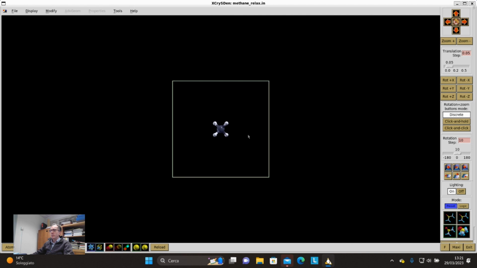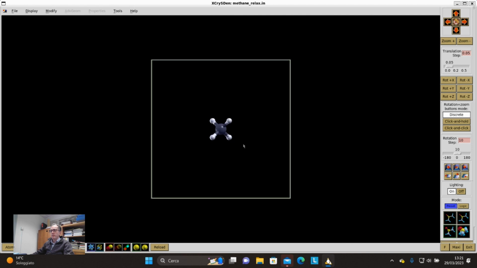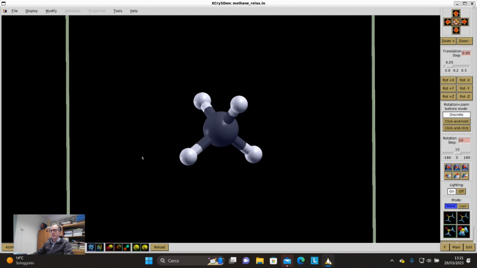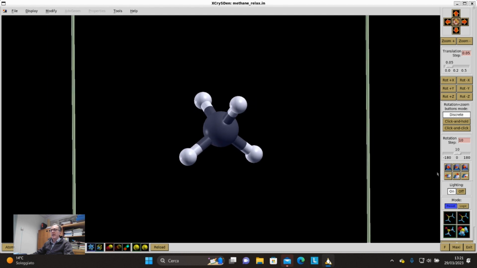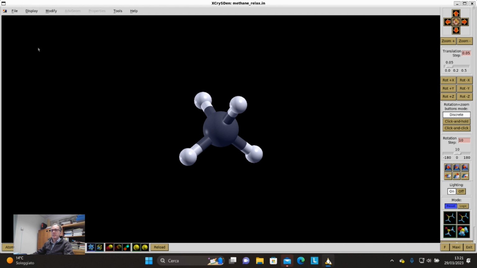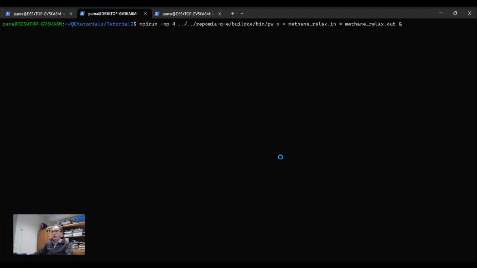This is our input structure. We can rotate it, and these lines, the box, are the periodic boundary conditions. If we don't want to display it, we click crystal cells.